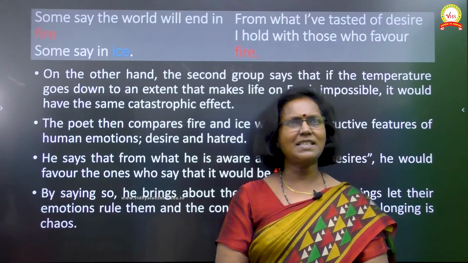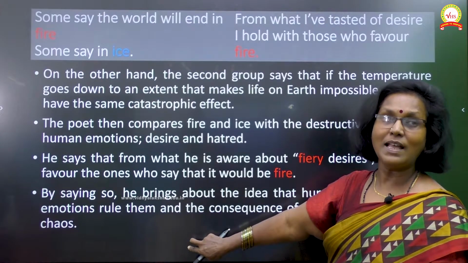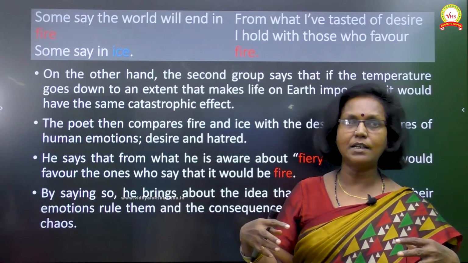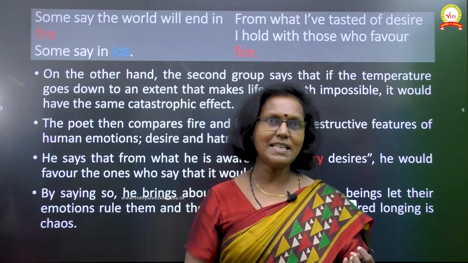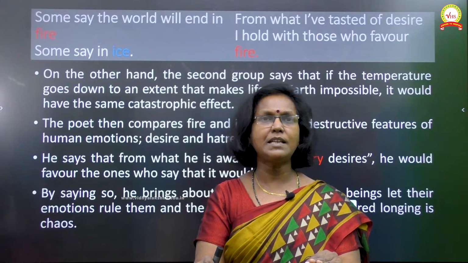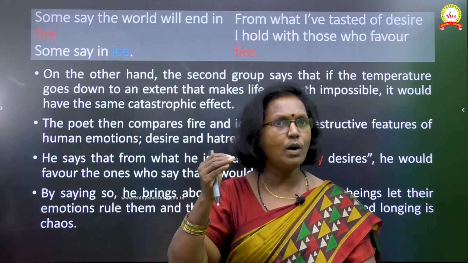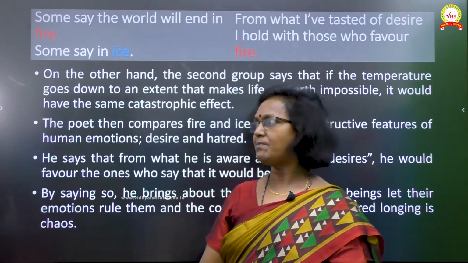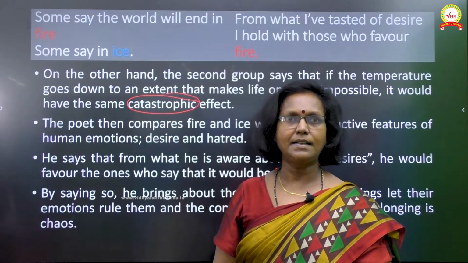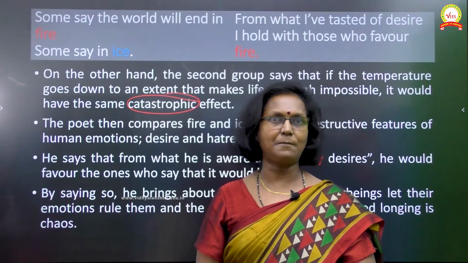It is because they're saying that if the temperatures are coming down, we had seen in the previous one, when there is fire, if the temperatures were going up, what was happening? The earth was getting heated. And when it is getting heated, what is happening? It's causing destruction. Same kind of philosophy is applicable when the whole world is getting lower and lower in the temperatures. It also has the same effect, the catastrophic effect, the effect which causes total loss of life everywhere.